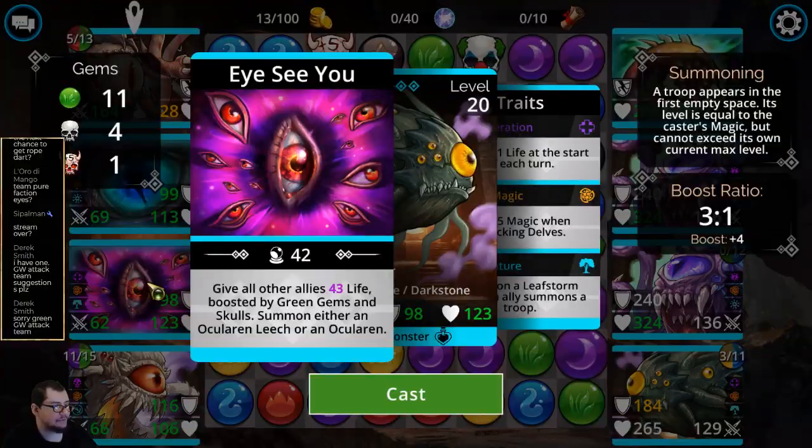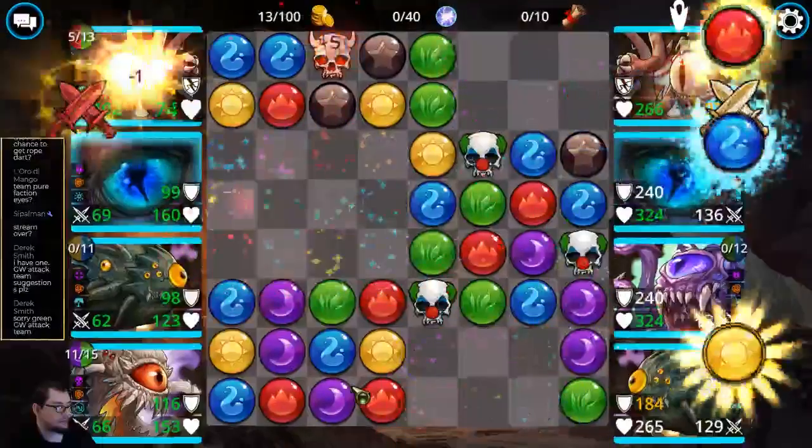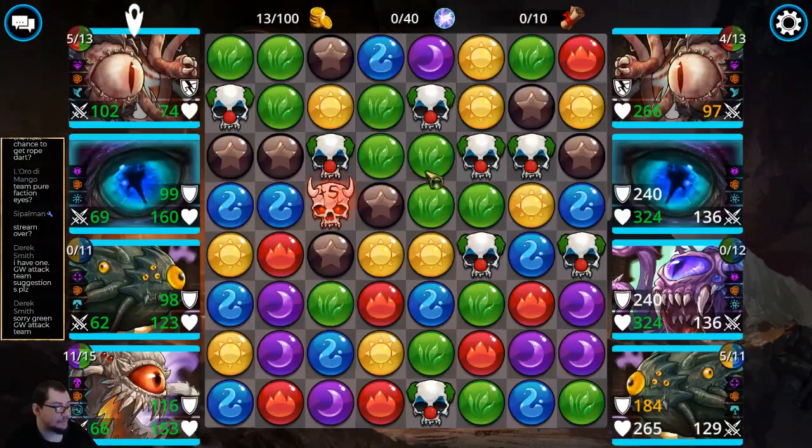Wow, our first slot's almost dead. I could heal him some. It does put him out of kill range, so I guess I will go for it. Of course, we could also use that first summon and just hope he gets the same summon.